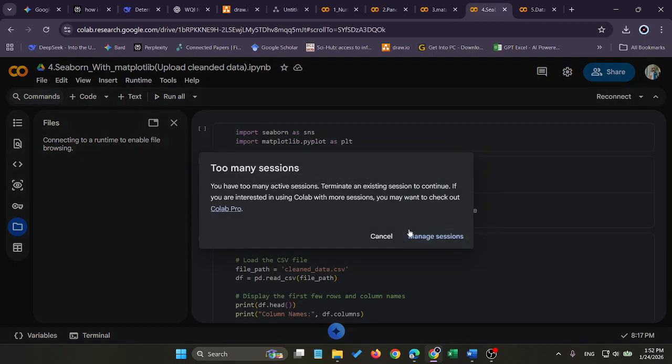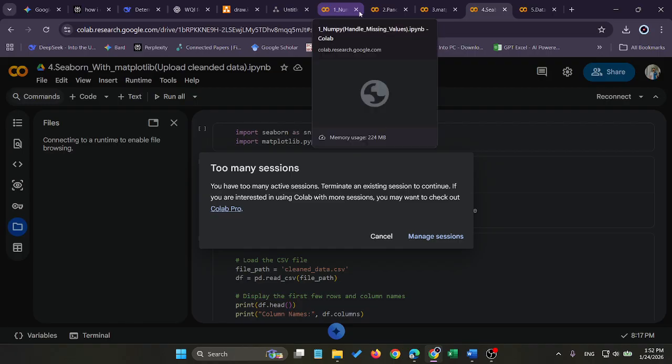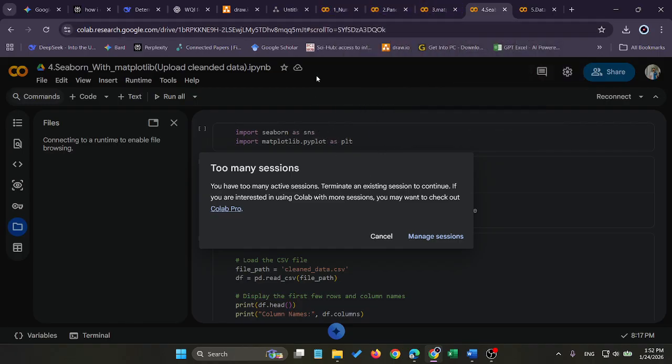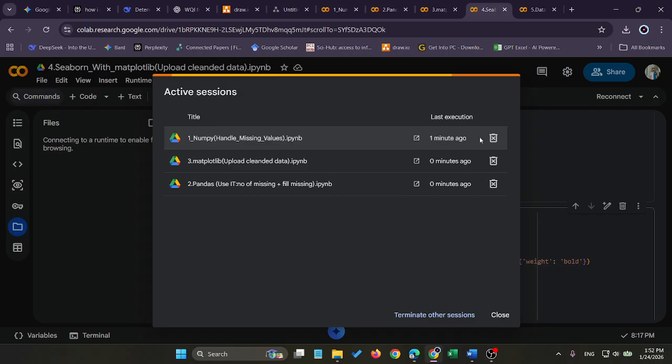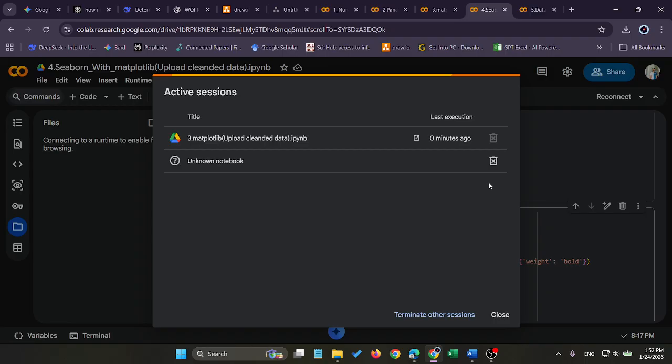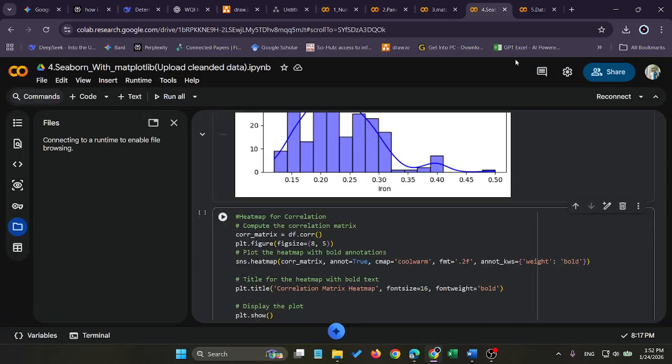So initially connecting. If at a time I run several codes, that's why I have to manage this session and clean the previous one. Like initially I run this, I delete this, matplot and pandas I already used, so I cleaned, then close, then again press reconnect.